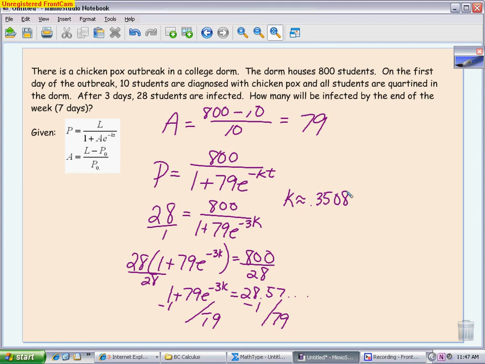Now we want to go back to the problem and figure out how many students are going to be infected after the seven-day period. So back to my P equals, we still have 800 on top, 1 plus 79e to the negative KT, so negative K times 7. So on my calculator, what I did is I just took the K value that was there. I multiplied by negative 7. I then take e to that power. Then I multiply by 79. Then I add 1 to it. I'm not really writing a lot down, but I'm kind of going one stroke at a time on my calculator. Then take 800 divided by what I get, and I end up getting a population of 102.9. They will almost always ask you to round to the nearest whole number because we are oftentimes dealing with people in these problems. So after a week, we will have 103 students infected with the chickenpox.